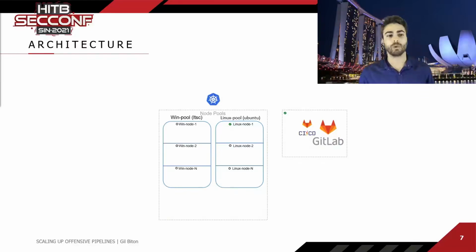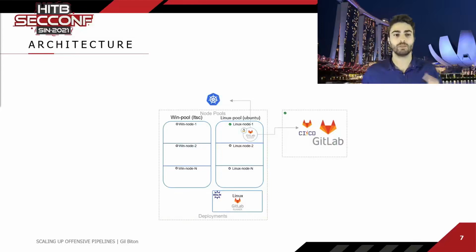Now, the Kubernetes cluster has to somehow communicate with the GitLab instance. And for that, GitLab created something called GitLab Runner. This is a Helm deployment that you can provide to your Kubernetes, and it's kind of proxying your jobs from the pipelines into your Kubernetes cluster, translating them into pods that contain two different containers, one that you specify to actually do the job that you intended to do, and another one with the helper container that does the Git cloning and artifact collection from the job.